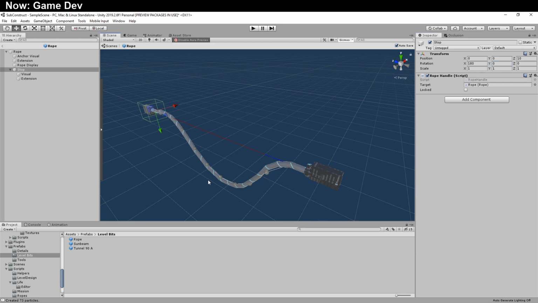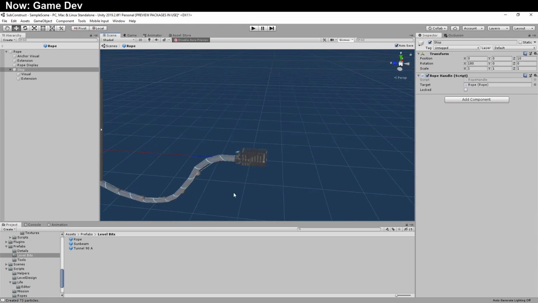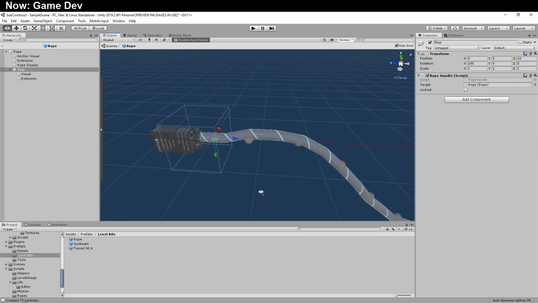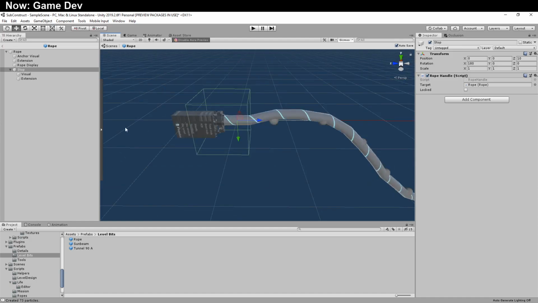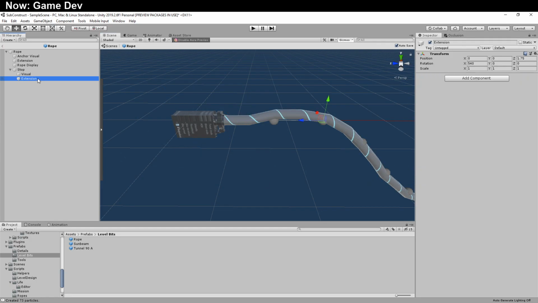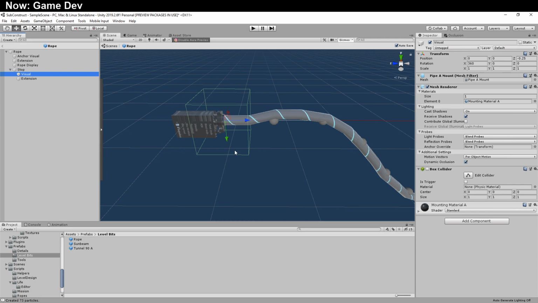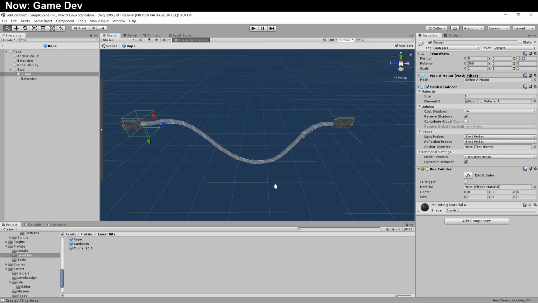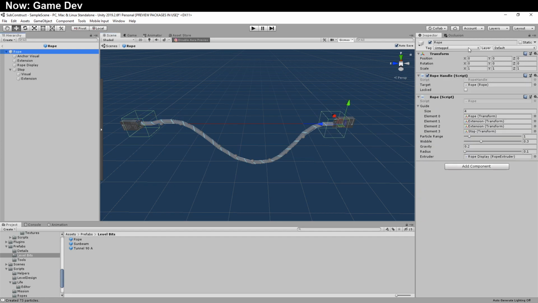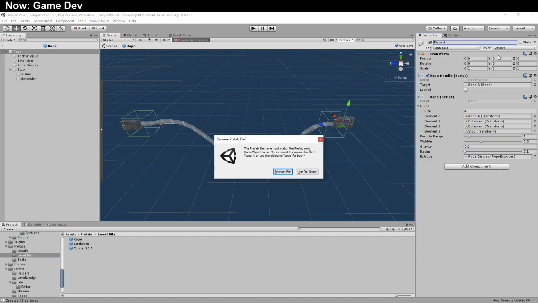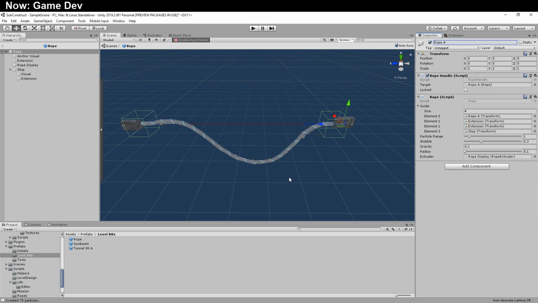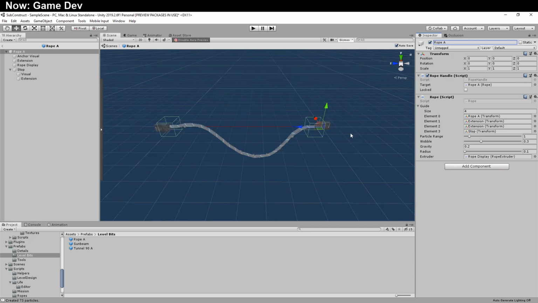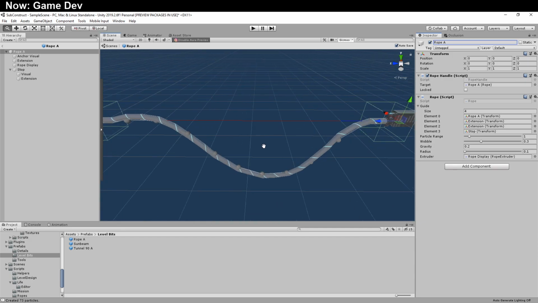With the new helpers that I created to do this stuff automatically, we're not going to have to worry too much about the various things that we might want to do. But I might want to... No, that's all correct. Okay, good. So that's what we're going to have as our rope, but we're going to rename it from rope to rope A. That's going to take about 15 minutes for some reason. And there we have rope A.